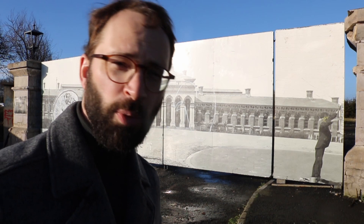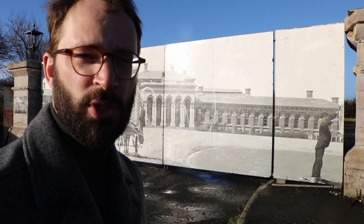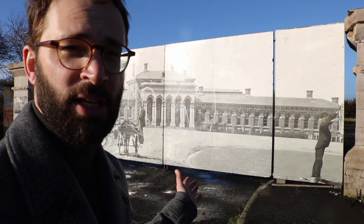Here we are on Watson Street. I wasn't too sure if I was going to be able to spot where the old station was, but since looking on Google Street View, somebody has very helpfully erected this colossal picture of the original station, so there's obviously no doubt about where it was between the original pillars.